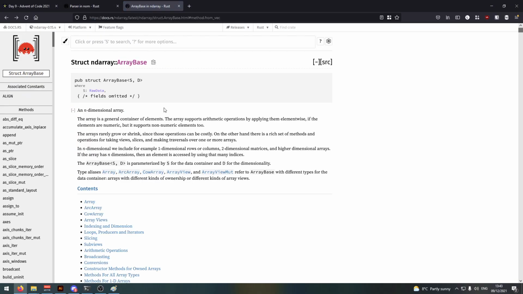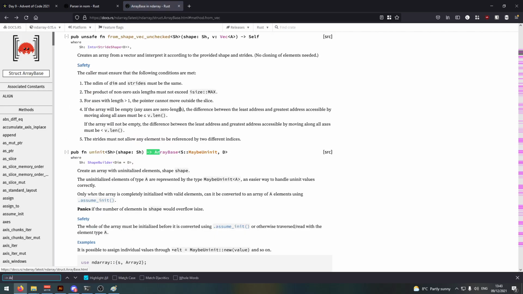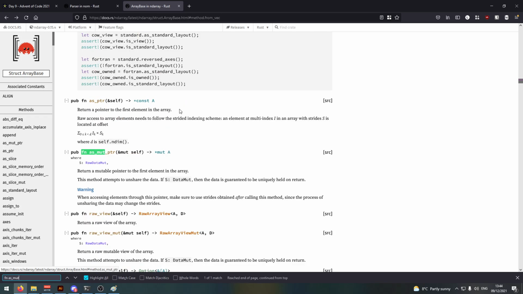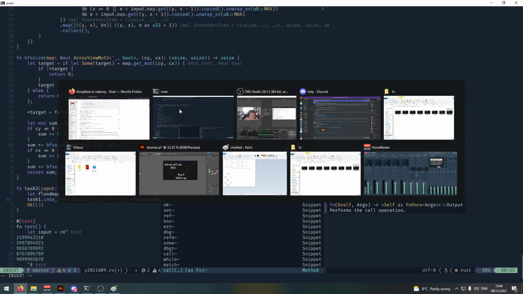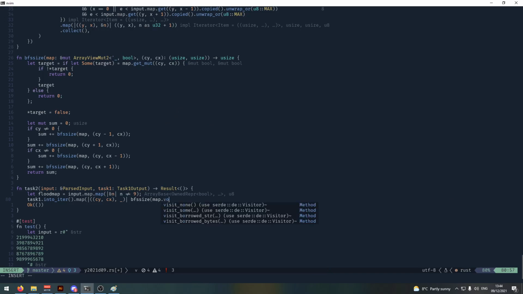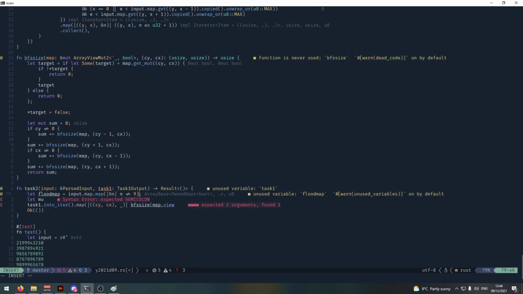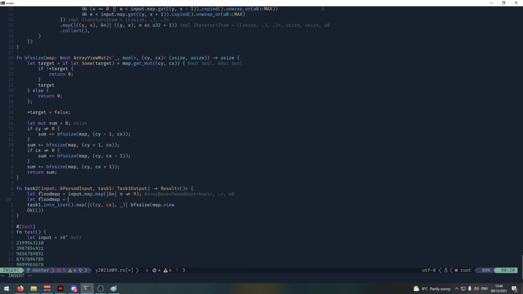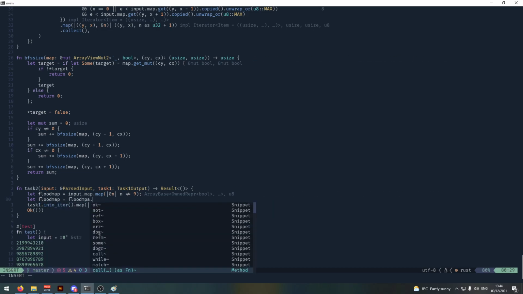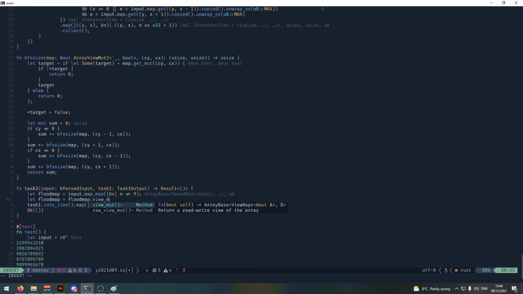What returns one of these array mute? Array has mute. View mute. Okay. Map dot view mute. Let's just say flood map is equal to flood map dot view mute.